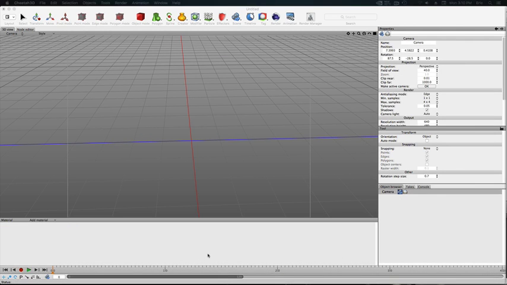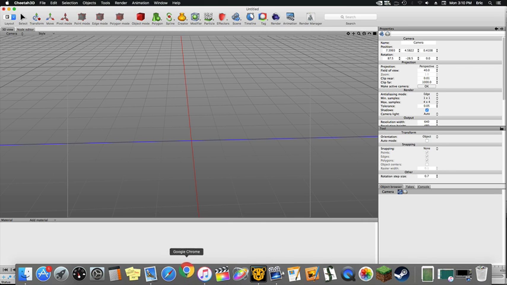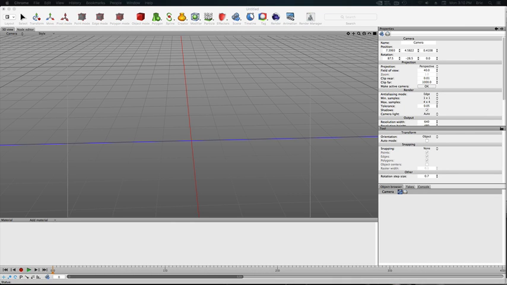So now let's pretend like you want to make your own custom texture. But you're not very good at creating your own textures within the app. Well, here's what you can do. I choose to go to Google Images every once in a while.